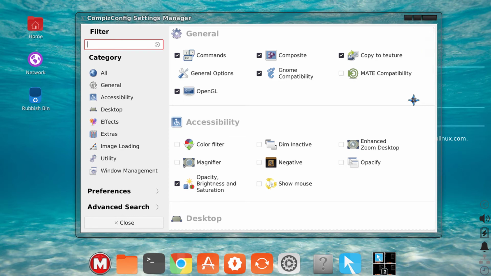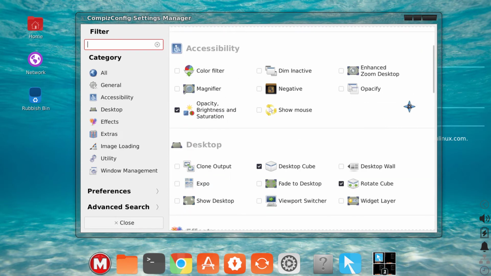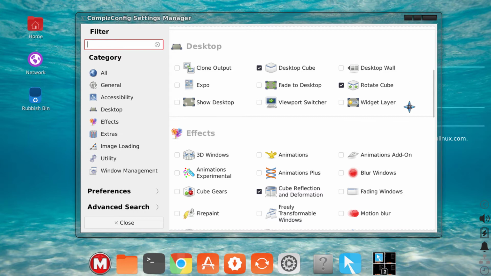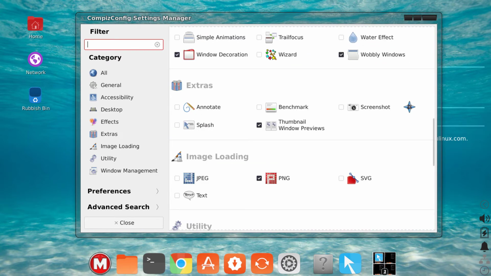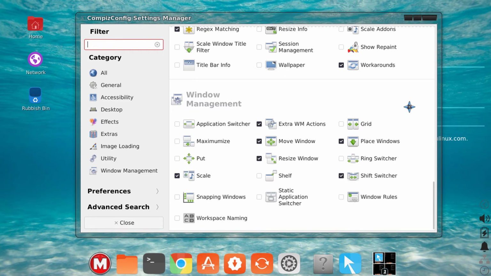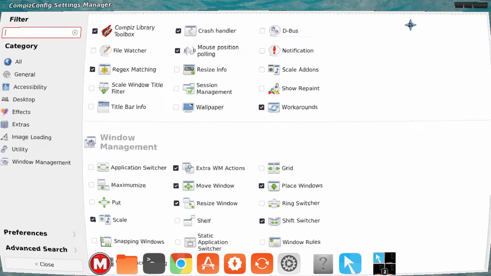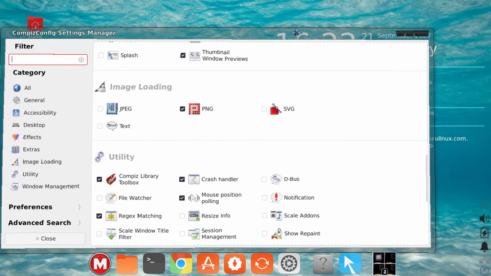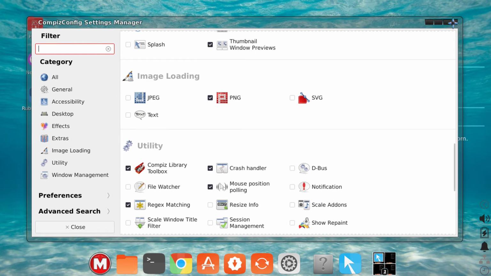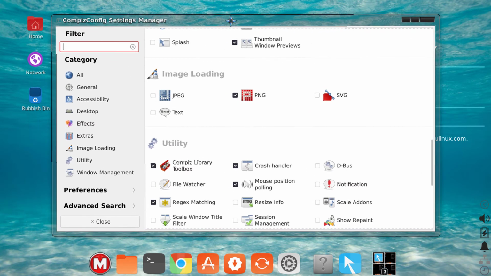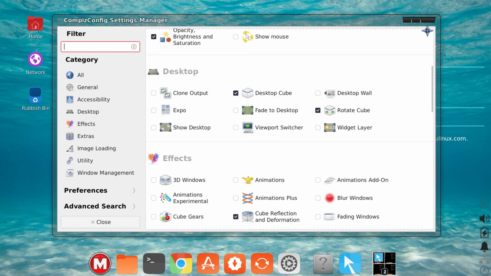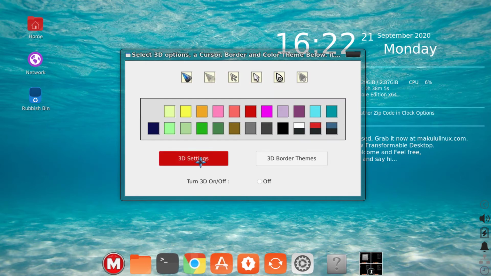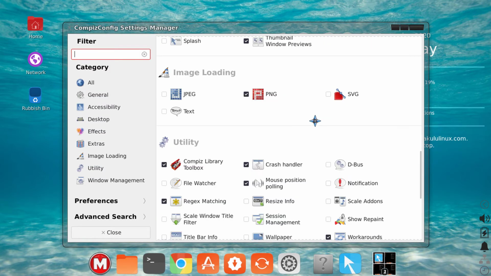Now, you have to understand, we build for everybody. We don't build for one person's personal taste. So there might be things that are turned on that you don't like, and there might be things turned off that you do like. You can turn them on and turn them off. We don't stop you. We just put some general settings in here to make it functional and put it into a working position, where it actually functions and has some effects and looks nice, and it functions.